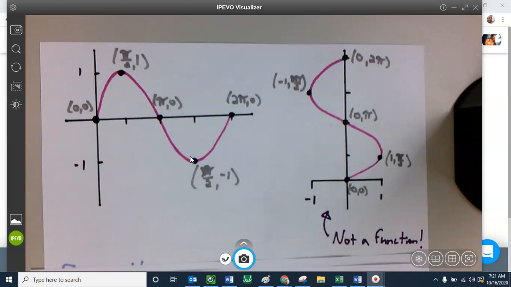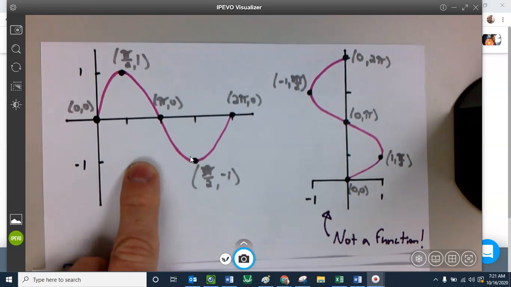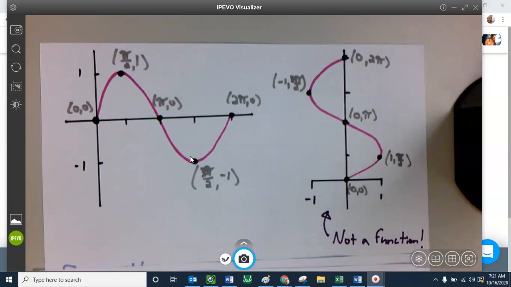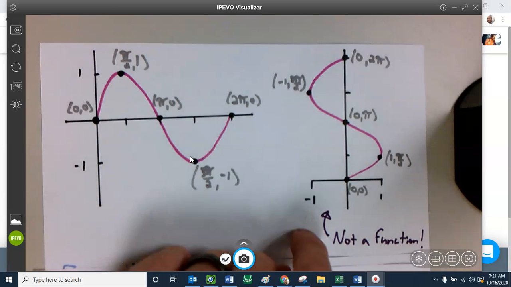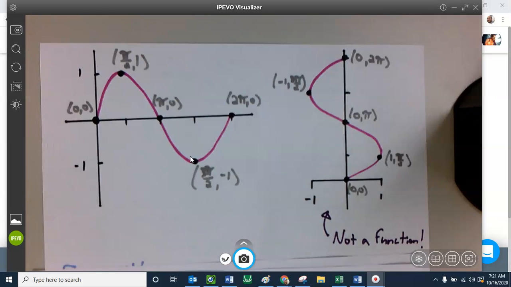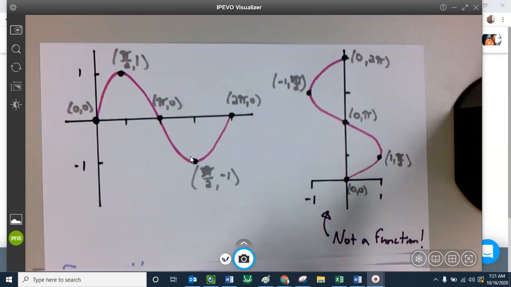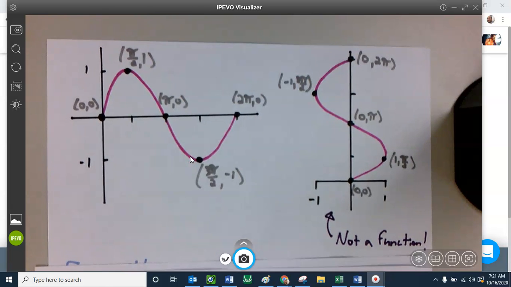Mr. Edwards, you just told us that to have an inverse, it has to pass the horizontal line test. Sine does not pass the horizontal line test. It wouldn't have an inverse as we're looking at it. And that's what we're going to get to. So this is sine. This is what inverse sine would look like. But that's not even a function. That fails the vertical line test. So that's no good for us. So don't memorize that thing, okay?